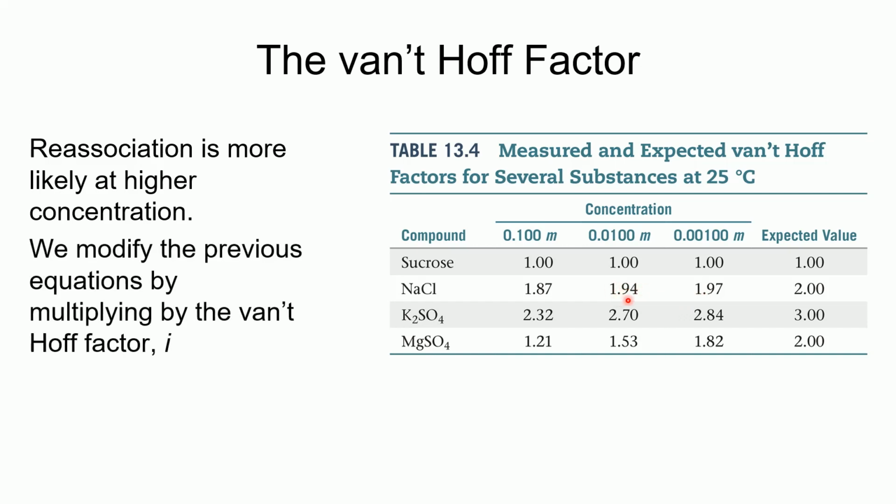Here at 0.01, that effect goes down to 1.94, and at 0.1, it goes down to 1.87. So you could imagine as you go to even higher concentrations, this could be pretty significant. All right. So in place of the 2, we're going to use the 2 for our calculations, by the way, but in place of the 2, you could use the Van Hoff factor i and modify your formula in this fashion. We are just going to treat the ions as independent of each other.